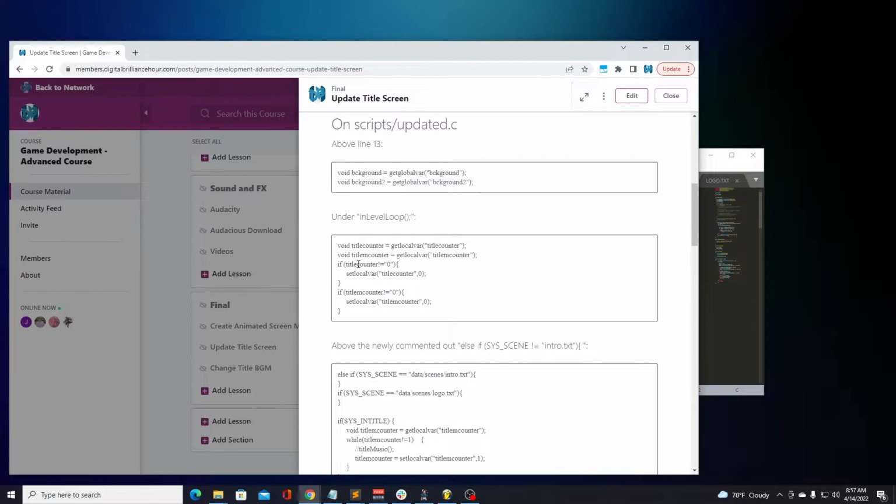It's checking title counter, this variable, in an if conditional. It's checking whether it's not equal to 0, the number 0. If it isn't, if it's null or 1, it's going to set this local variable, because there's a set local variable function as well.